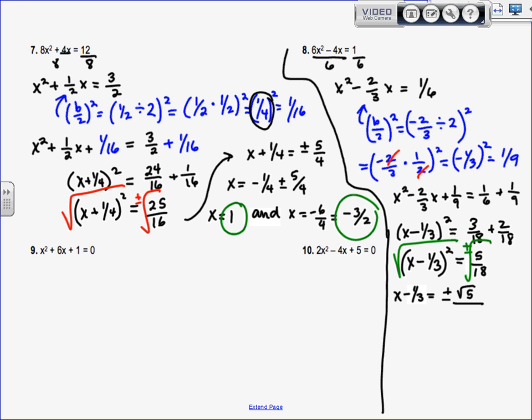So square root of 5 I leave. What about square root of 18? It's on the bottom. So you could multiply by square root of 18 over itself to rationalize it, but let's actually simplify first. So square root of 18 is 3 radical 2, right? Square root of 9 times square root of 2, square root of 9 is 3. So I don't need to multiply by square root of 18. I can actually go smaller. So I'm going to multiply by square root of 2 on top and bottom.